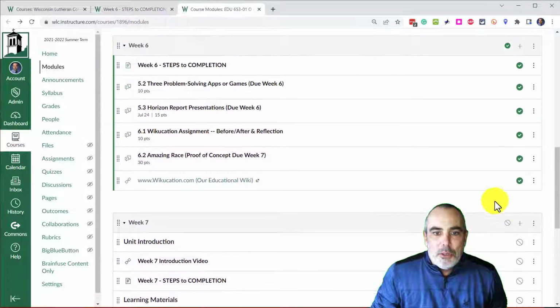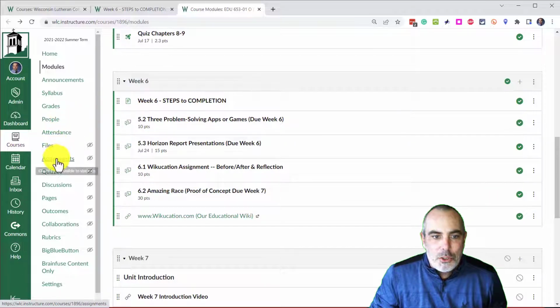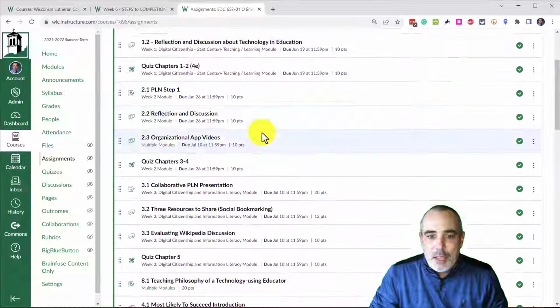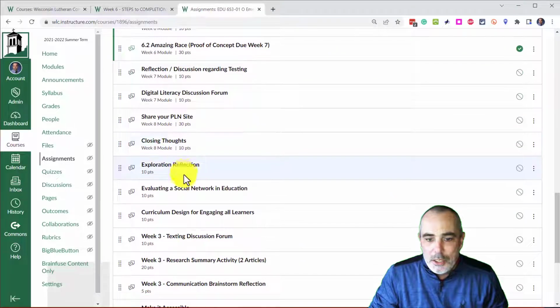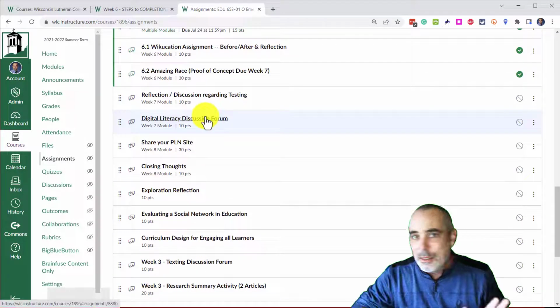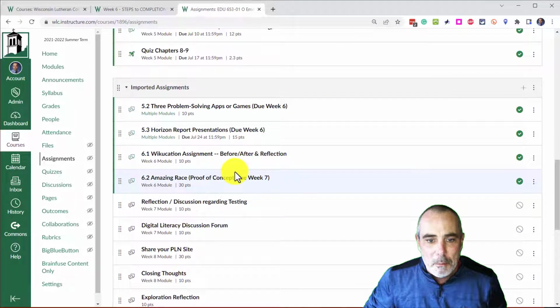If we take a look at where these actual assignments live, for an instructor, it is under the Assignments tab. You could create all of your assignments in the Assignments tab, and I have all of mine created here, and there's 2 groups in here. I just haven't moved them around. It really is just for organization of the gradebook, and that's a separate topic as well. But my assignments are over here.